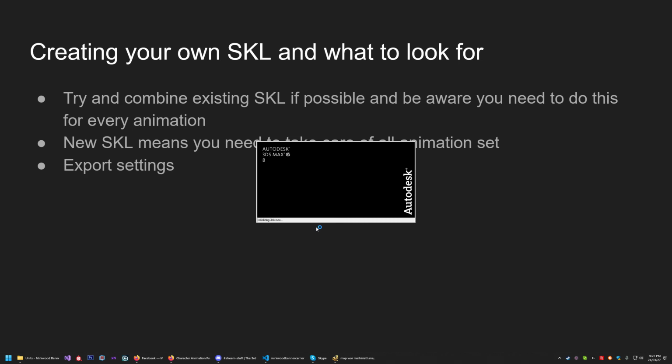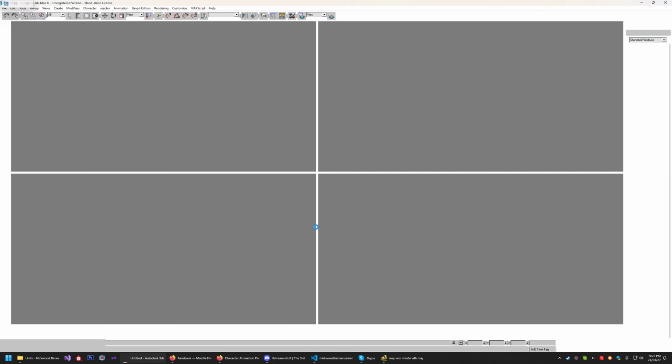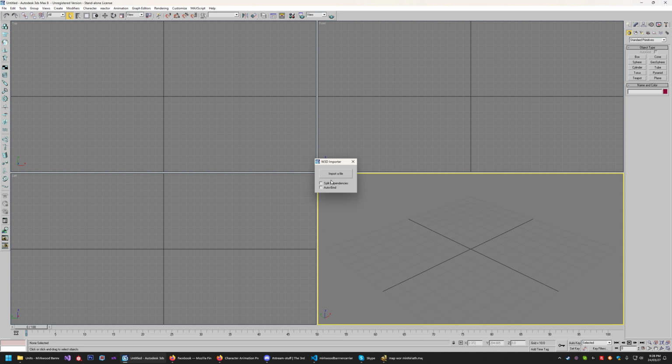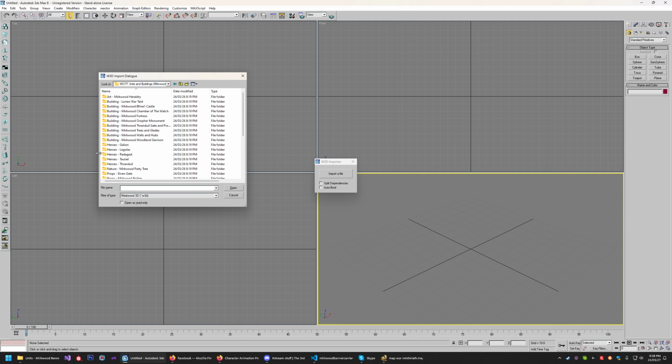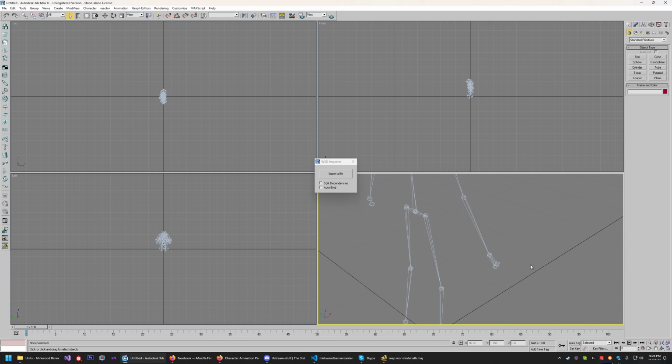So if I run 3ds Max 8, and let's say my Legolas already has, but maybe I have the original Legolas. So this is like the original one, and I import his SQL.